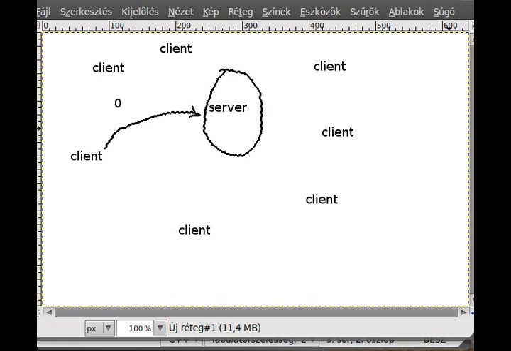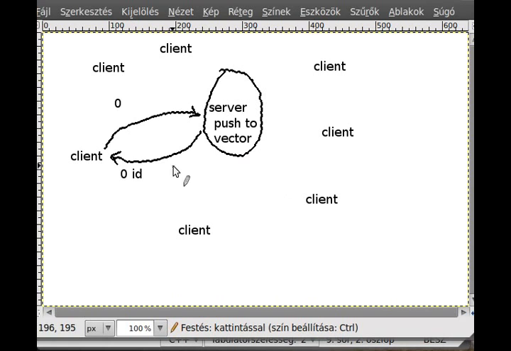So this is quite simple, and we use a unique identifier to identify every single player on the server, and the clients identify each other with this ID as well. So if this client wants to send something to this other client, it uses the ID of that client. The ID is very important whenever we communicate in the network. Every single client has a unique identifier.